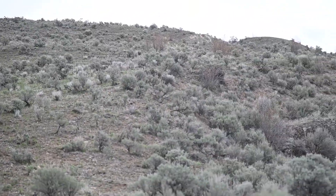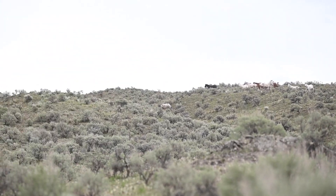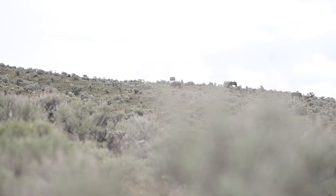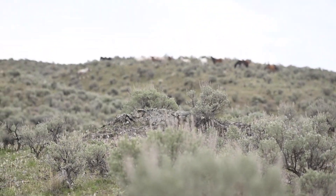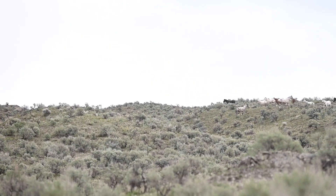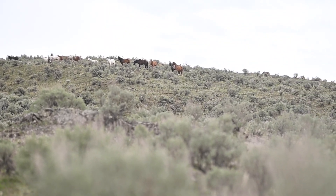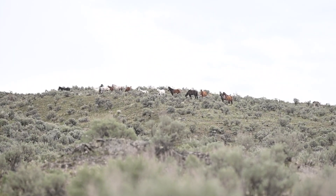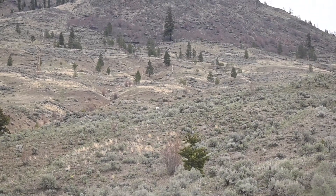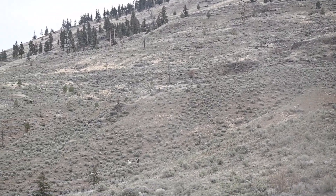We'll make our way up and over to the right to overlook the other herd. One of the herds kind of spreads out along there and then up over here. What we're looking for is any new foals — generally we're looking for foals that have been left a bit further back. In previous years we've just found them totally abandoned away from the herds, and some have been injured and some have just been left there. So we kind of look to see where they have been going from and where they're going to, and then check in between those two points.